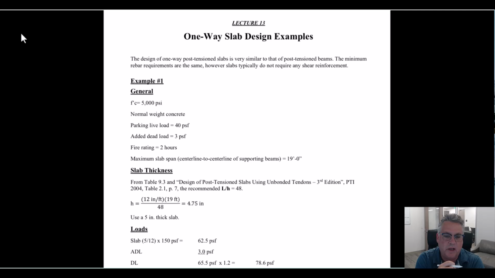Now, the one thing about one-way slabs is you actually have learned everything there is to know already about what you have to do. One-way slabs are an easier version of beams. They are a constant thickness, so the section modulus to the top is the same as the section modulus to the bottom. In one-way slabs, we will take out a 1-foot strip and just design it. I mean, it could be 120 feet wide, but we're only going to look at one 1-foot strip of this, and then that per foot will be how we call out the remainder of the slab, the portions that are identical to the strip that we took out.